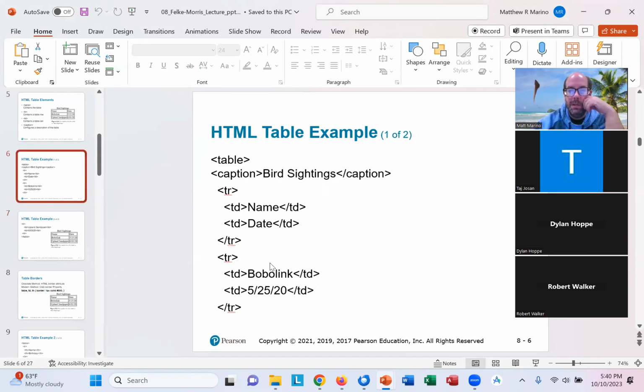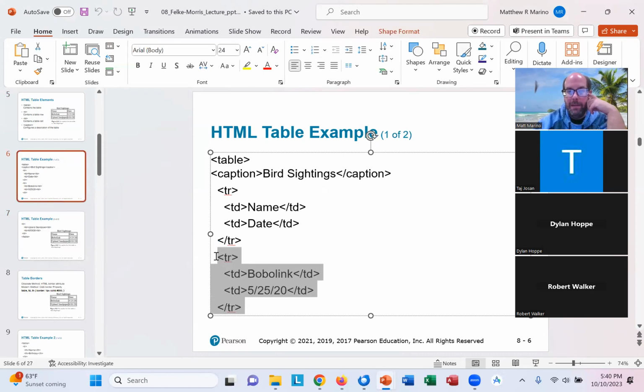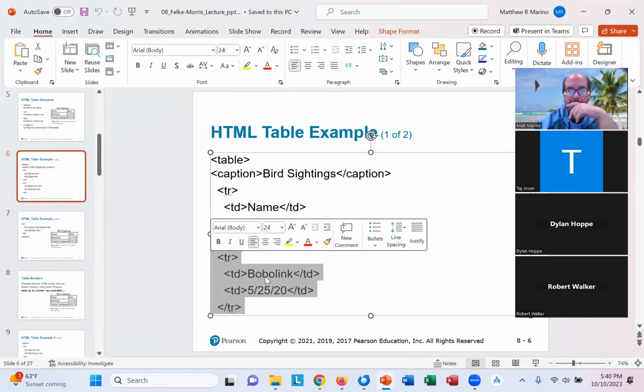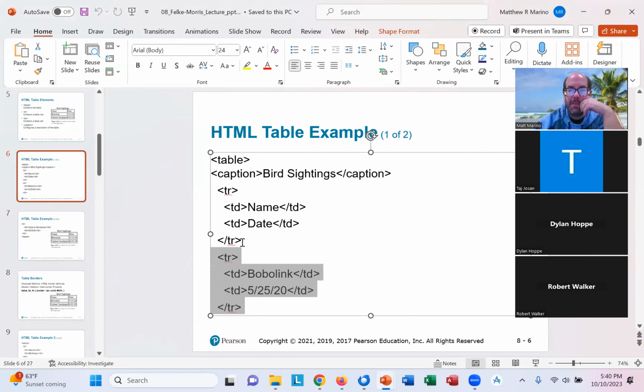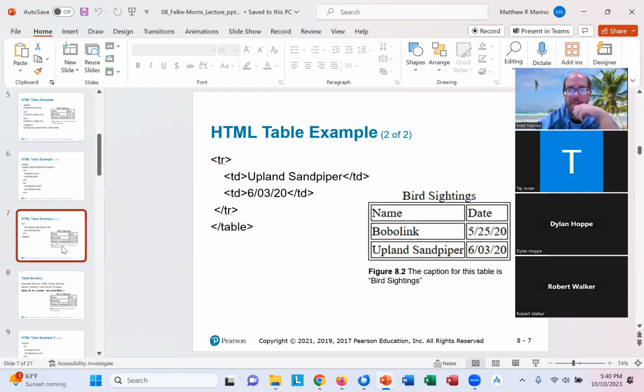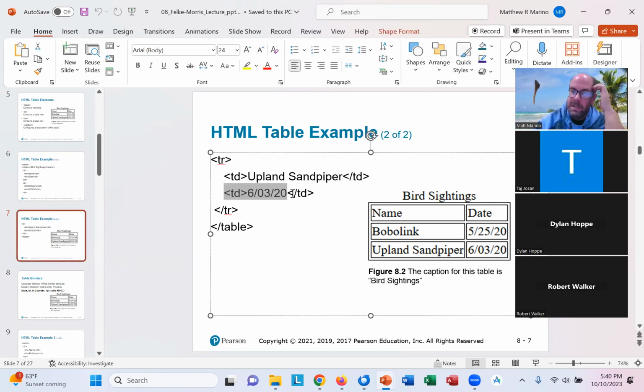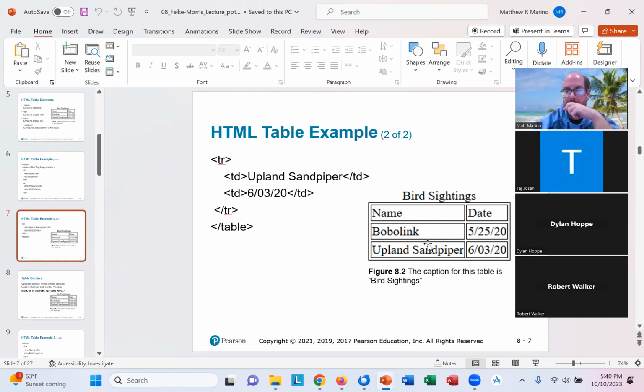So you'll notice within each set, a table row, excuse me, you have to have matching cells. So if we create a row with 2 pieces of information, all of our rows have to have 2 pieces of information to match. Because if you have nothing in that cell, that box is now going to show up empty. There'll be nothing in it.